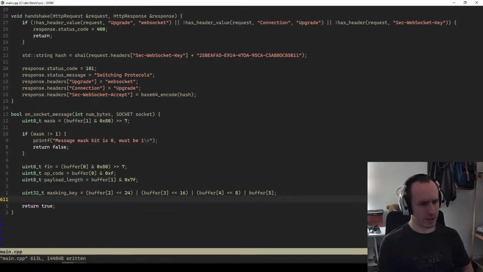That's the masking key. That's the thing, I've got no way to confirm that this masking key is actually correct or not. Two, three, four, 5.